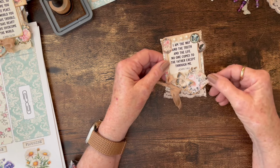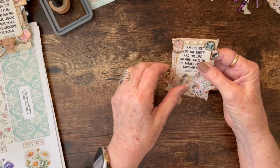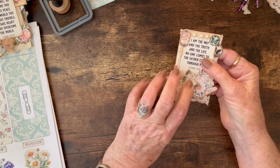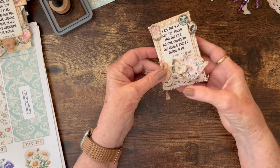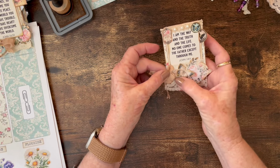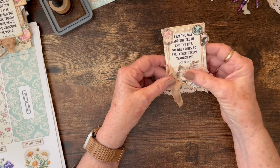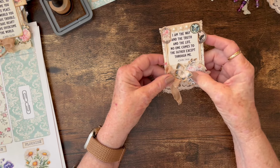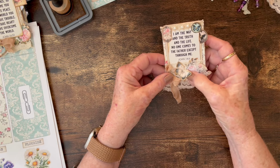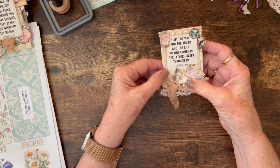our scripture, and at the bottom I put 2 layers of lace, which I'm not sure you can even hardly see, but there's a layer down here of kind of a pink color, and then a layer here of off-white. And then on top of that, I put the cluster of flowers, the butterfly, and my bow.